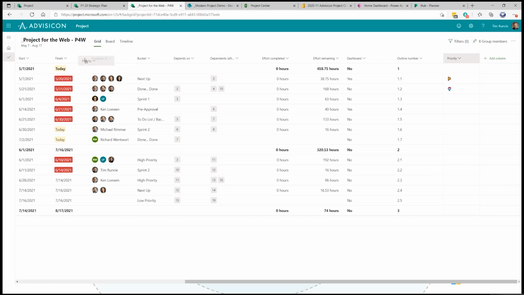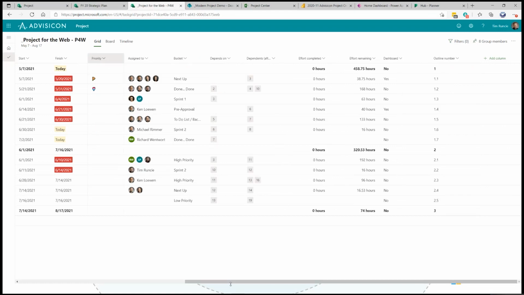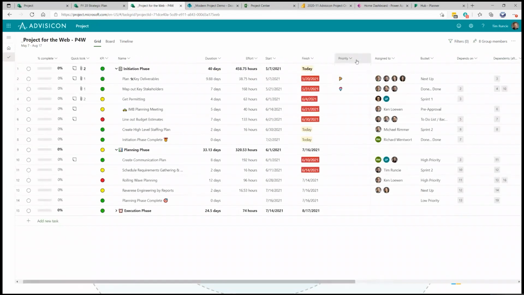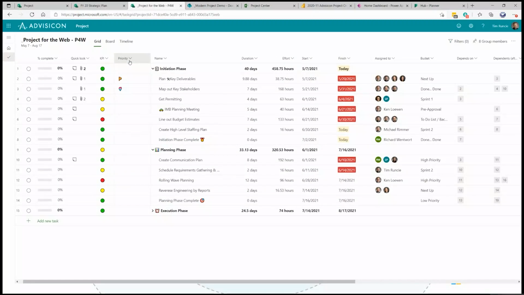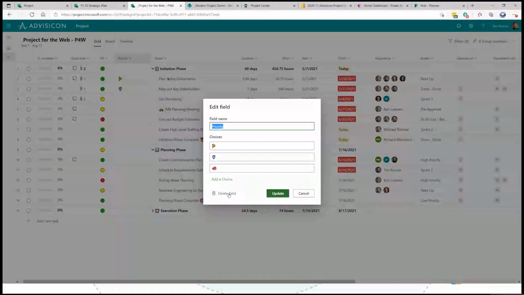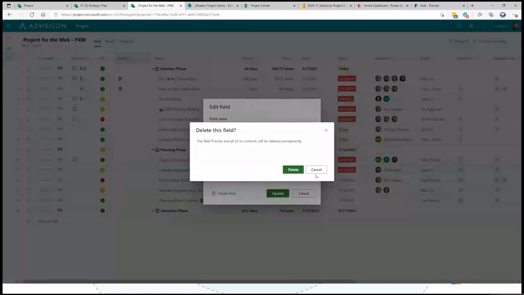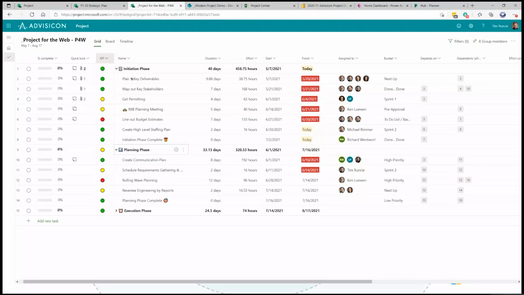So again, reorient your columns. This is not anything new here, but think about your view or what you're presenting, that we can organize these directly. And of course, if you don't want to use one of the custom fields, let's say that you're done here, you can always edit. We can always delete the field and pull that out. Very easy to yank and add and include these.